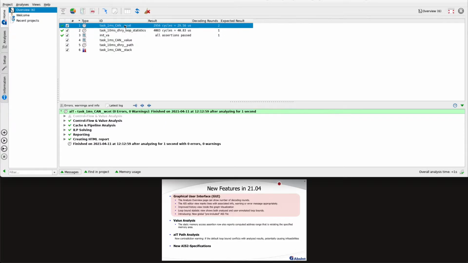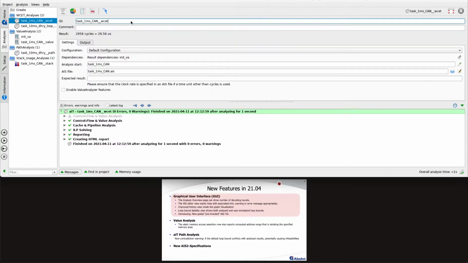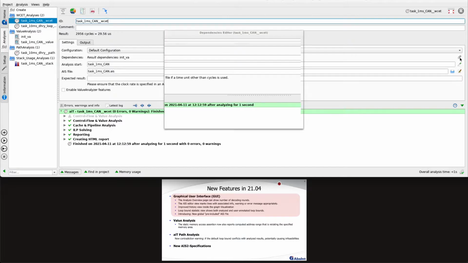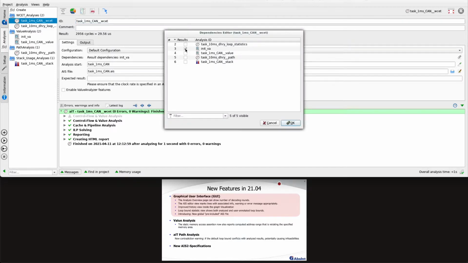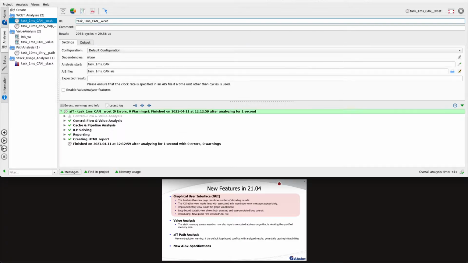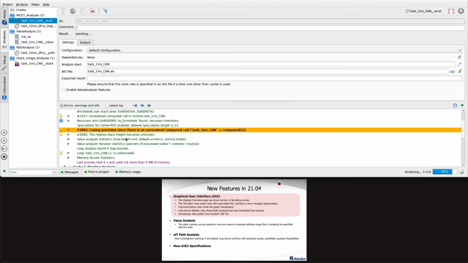Let's stay here in the 1 millisecond task for a while, and let's disable the dependency to our initialization analysis, which was responsible for resolving the computed call automatically, so that I get a computed call warning now when I restart the analysis.